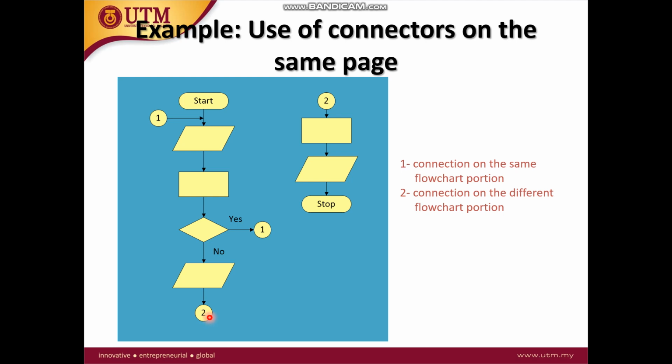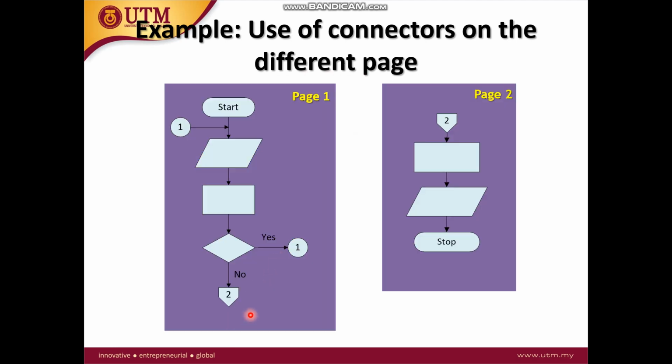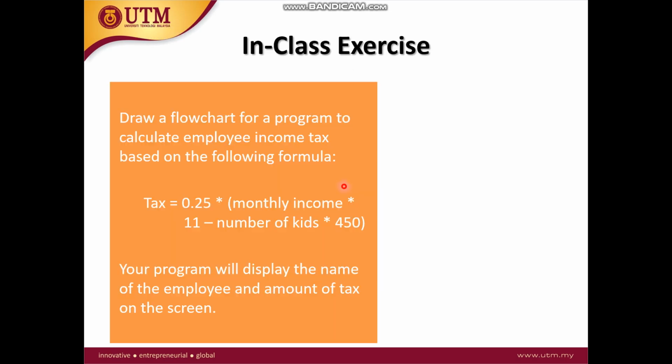And you need to number the circles in order to know which portion of the flowchart is connected to which. Here we have the off-page connector, used when we have a portion of a flowchart in one page and the other portion in another, different page. So we use this shape in order to connect them together, while we use the circle shape in order to connect the portions of the flowchart which are inside the same page.